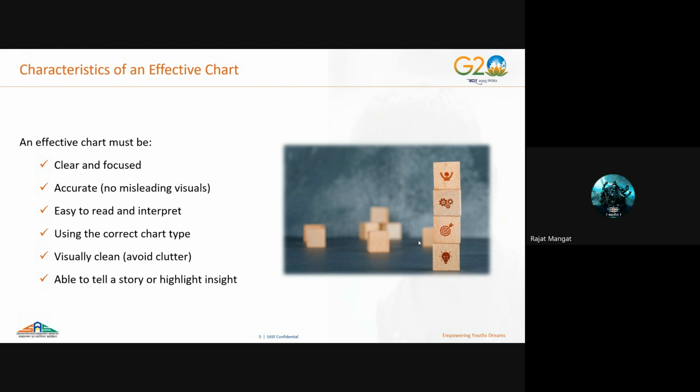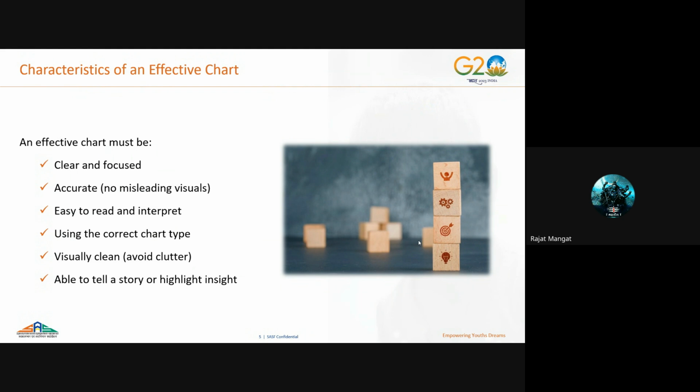Easy to read and interpret. Okay, when your visualizations are clear and accurate, you can easily read them. And interpret means you can easily translate it to user-understandable language, for a person that is not technically good, that okay, this is what this visualization says. It is indicating that our sales are increasing. It is indicating that we are going in profit, or we are going in loss. Okay, according to the data you can easily read it and interpret it and make it understandable to the concerned person who doesn't know any technical aspects of the data.